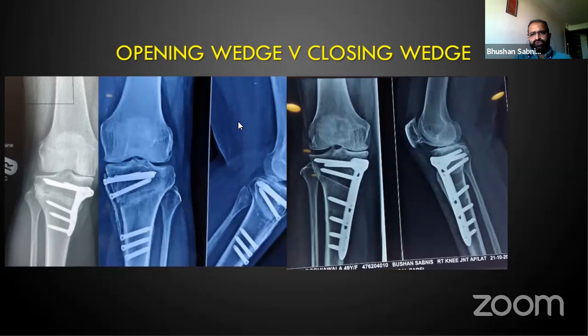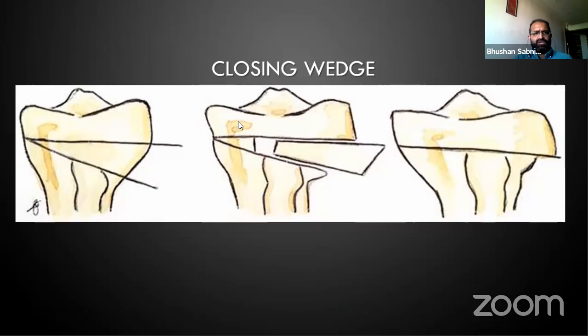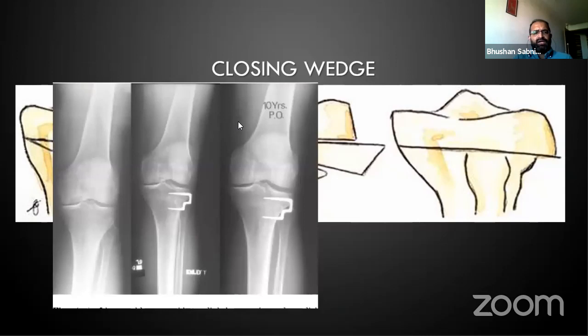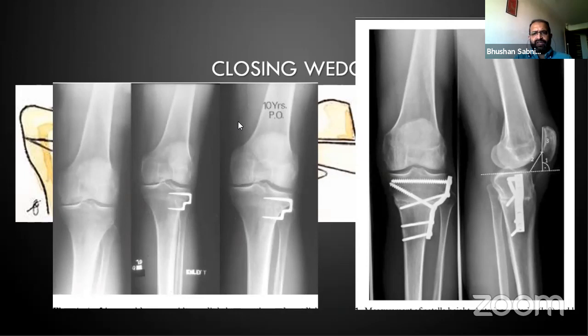So this is one of my favorite surgeries for any kind of medial compartment arthritis who are fulfilling all the criteria of selection. On the other hand, the closing wedge osteotomy involves taking a piece of bone out from the lateral side, along with a fibula osteotomy to correct the deformity. Well, it looks quite an attractive option, but it's a fairly stable construct as well. So you can fix it with a simple Coventry staple, or you can fix it with a locking plate on the lateral side, and that usually gives a fairly nice correction of the proximal tibia.